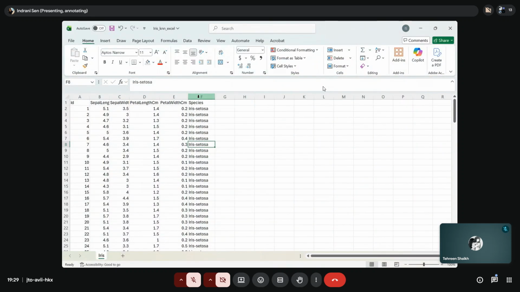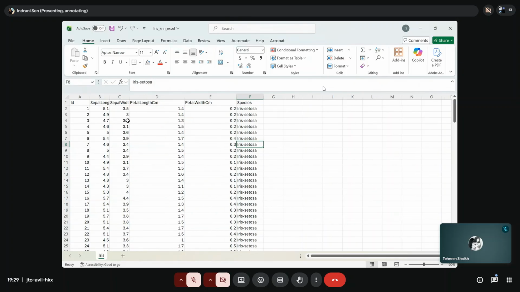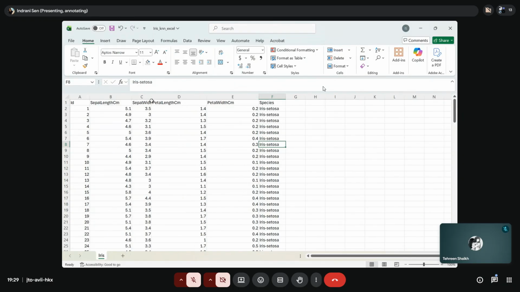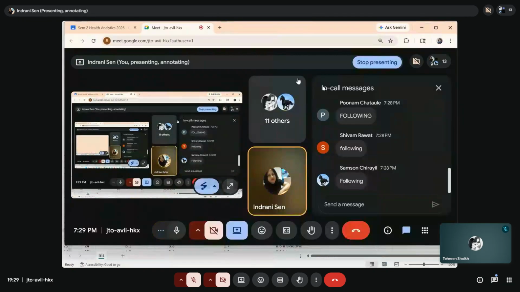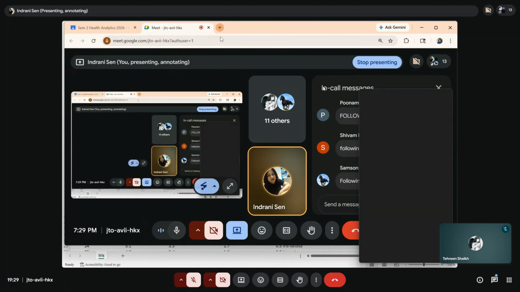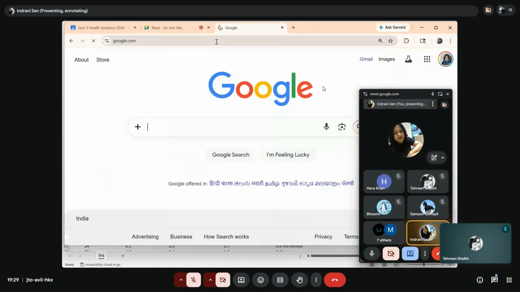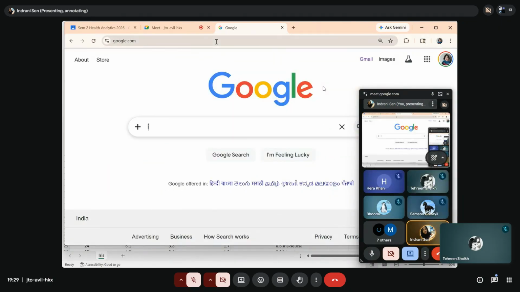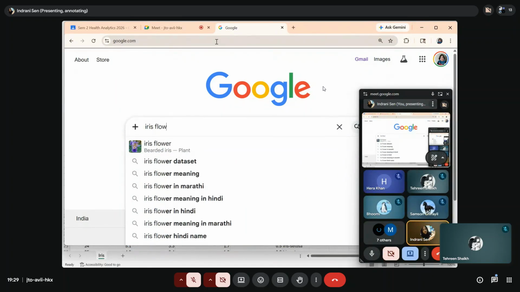Now you can see this is the IRIS data set in which I told you there are three types of flowers. IRIS flower is something you might have seen. There are three species of iris flower, and they are distinguished from each other by the length of the petals and the length of the sepals.